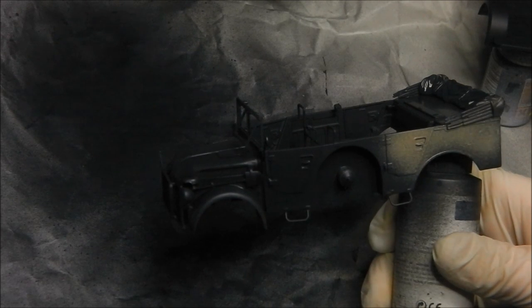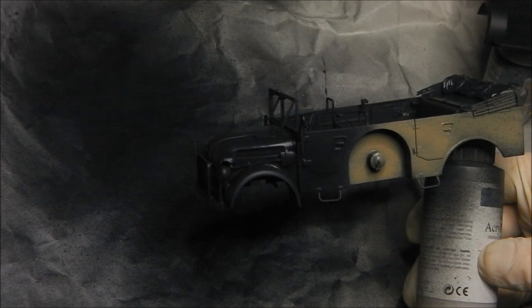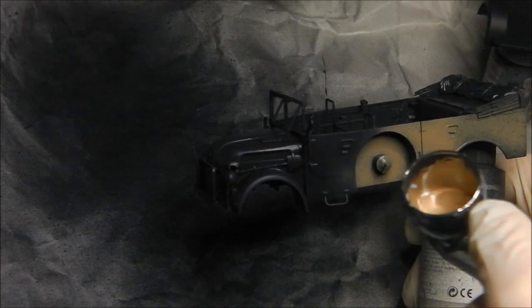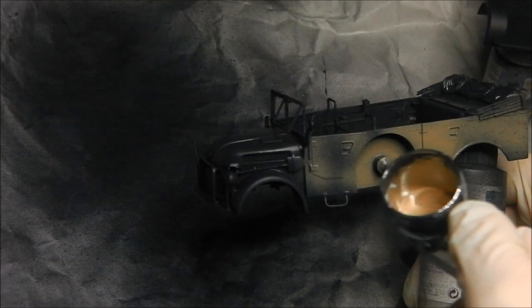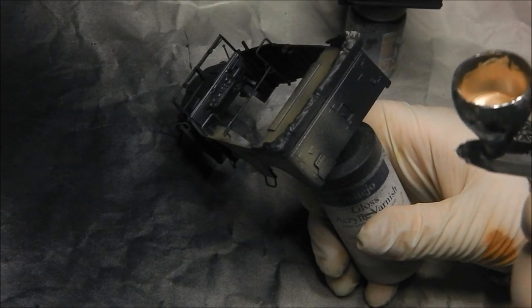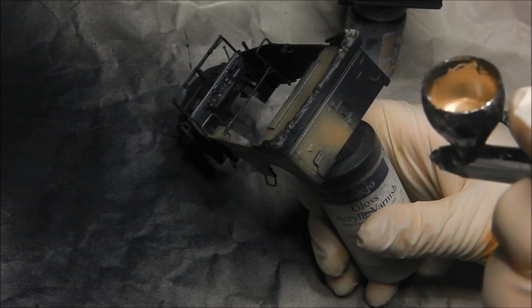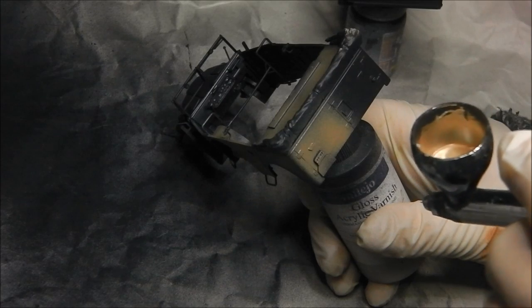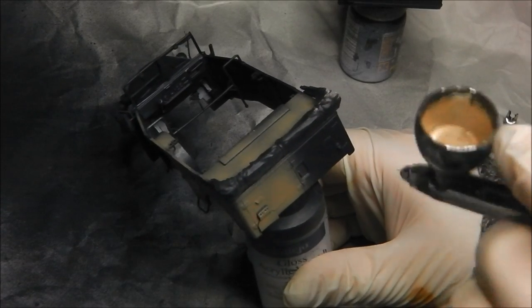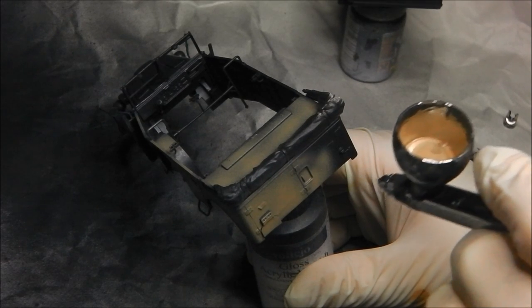Now I'm going to put very, very light layers on at a time. You can see I'm almost misting it onto the model, and I'm allowing the grey to show through in certain places. This will add a nice contrast. It will also give the impression of the paint underneath it. You can just see how light the paint is, and I'm just slowly building it up. Then I'll move on to another place, let that dry for a couple of seconds, and come back and build it up again.